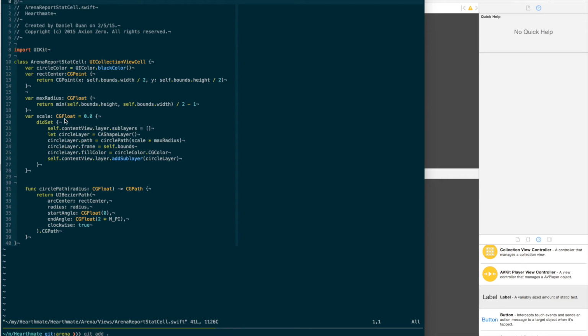We have a post-set action for the scale, where we clear all the sublayers, create a circle, and add the circle. And that's it. A little bit simpler than before.